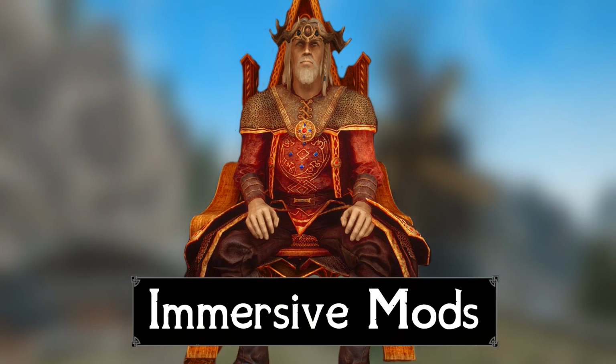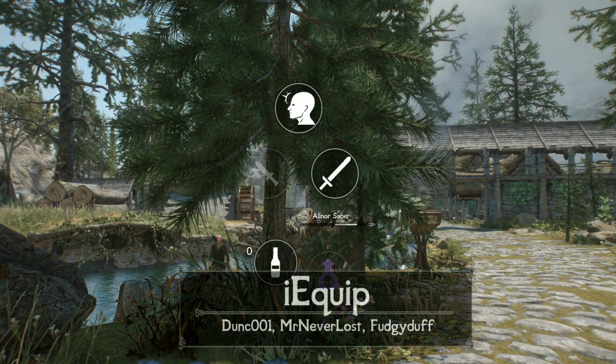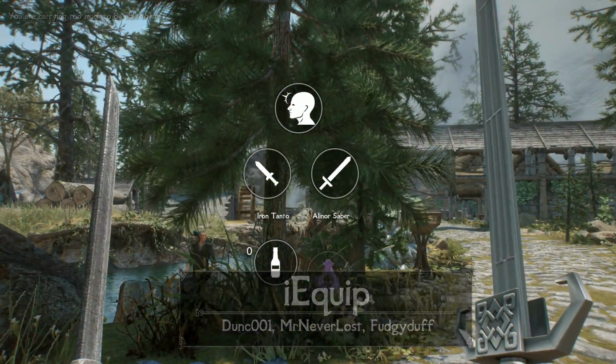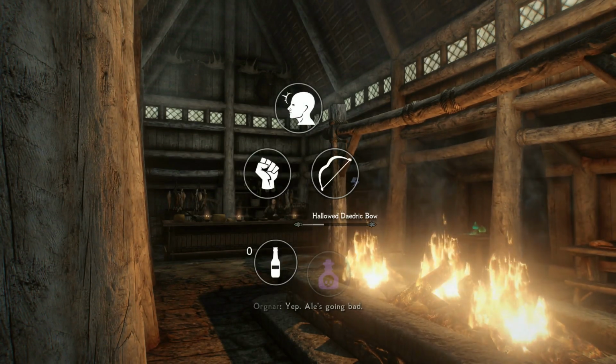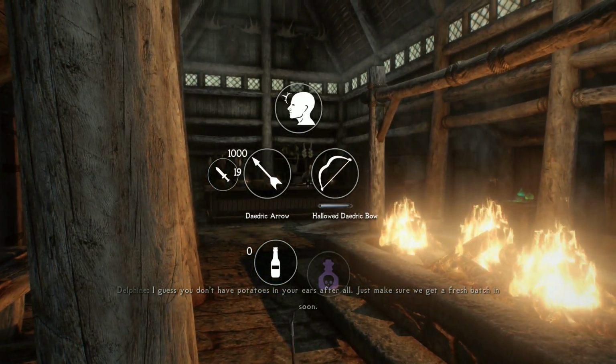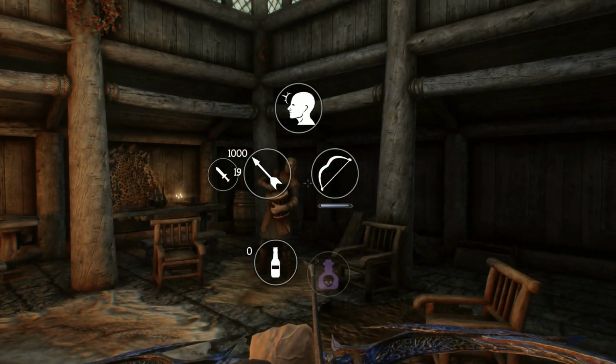Starting off, iEquip, by the names you're seeing on screen now, may in fact be among the year's most exciting releases. With over 2 years in development, iEquip is a UI mod of all things, that brands itself the antidote to Skyrim's endless inventory and magic selection menus.